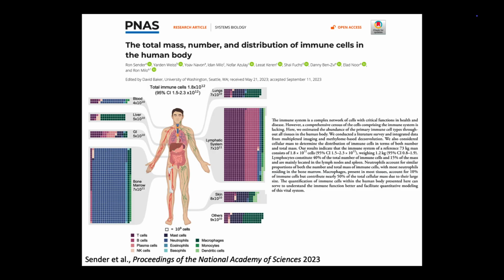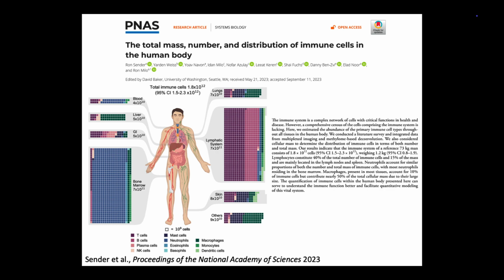This paper came out in 2023. I don't know if I mentioned, I co-host two podcasts, This Week in Biology and Immune. We covered this paper on the podcast, which is how I learned about it, and it's fabulous. It actually tries to count how many immune cells are in a human body, and it does all sorts of really interesting stuff. Note that they counted how many immune cells are in the human body in 2023. Also, what I want to point out is they had a 73 kilogram reference man, so there can be some variation here.